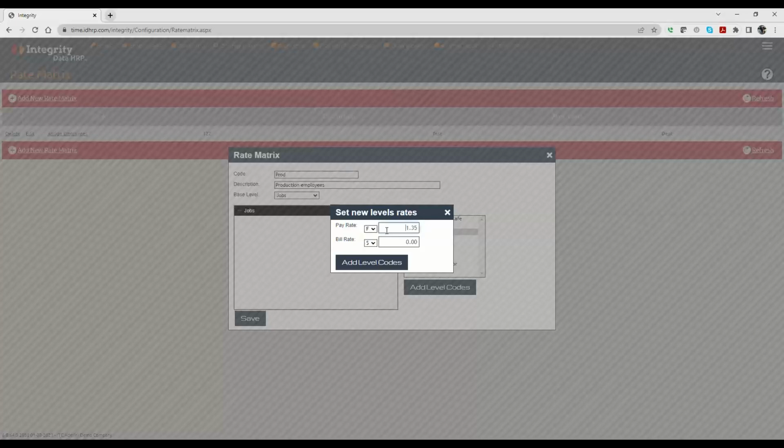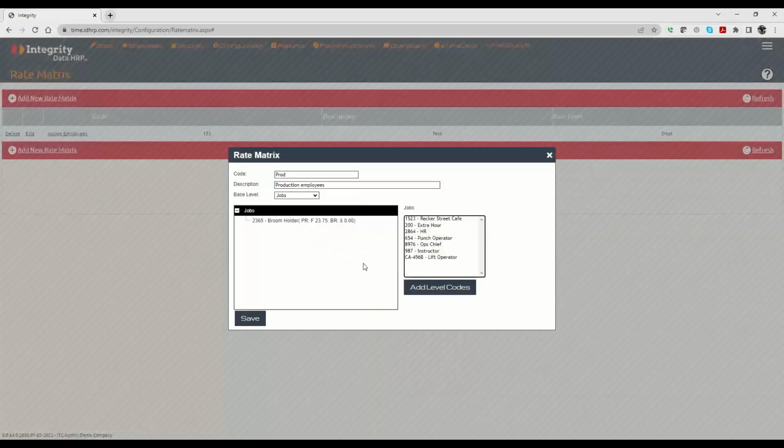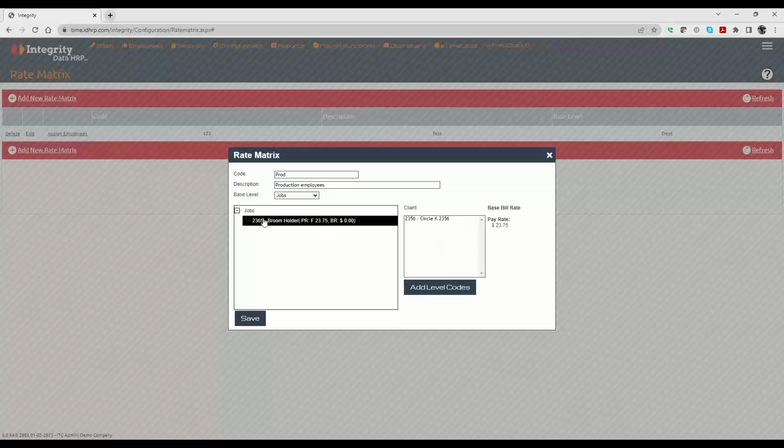F is a flat rate. So no matter what the employees are making, if this job is $23.75 per hour, then I would add that under the F for flat rate and click Add Level Codes. And there we go. We could continue to do this with our other levels in here.